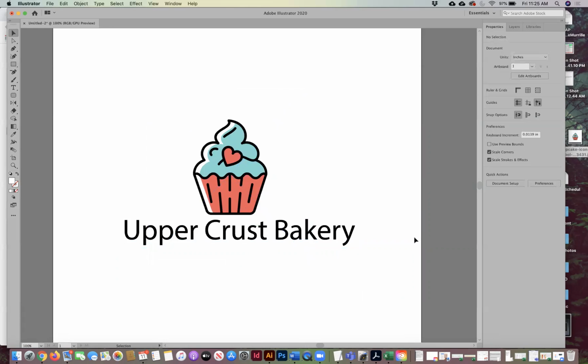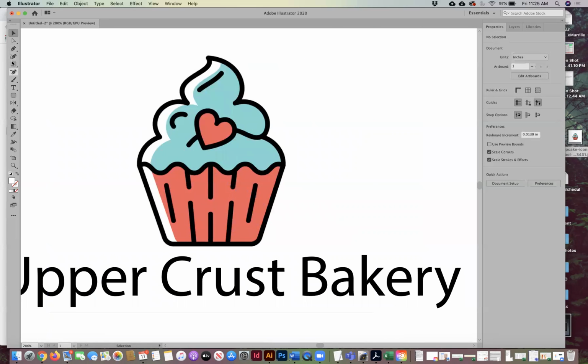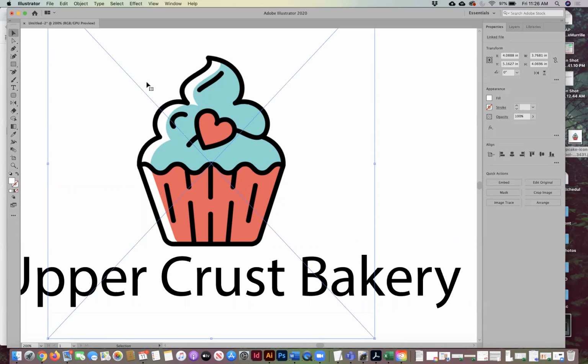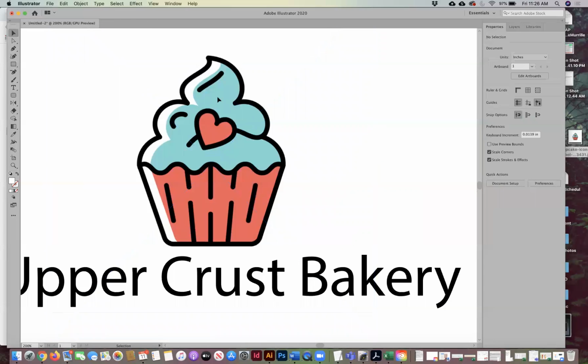So my suggestion, if you are finding that the tools in here, like say the pen tool, are kind of hard to use and you still need practice with it, you can do a simple trace of something that you see out there. So let's say you wanted to do a tracing of this. You can take the pen tool. All you would need to do is lock this layer. So go select that. Let's lock it. That way you can't move it around and it's all good.